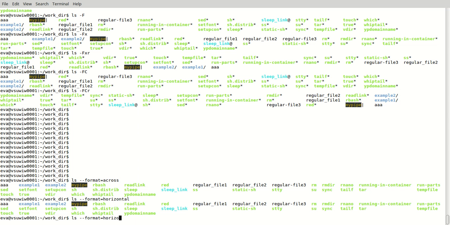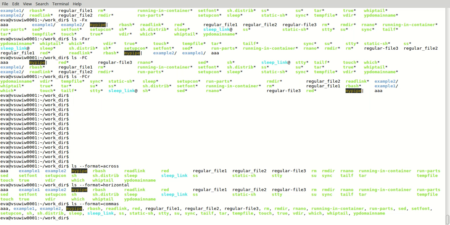Okay, suppose I just want to see the CSV, like comma separated values. Commas. So the file names are named but separated by comma and a space. These can be useful when we are using in scripts and so on.